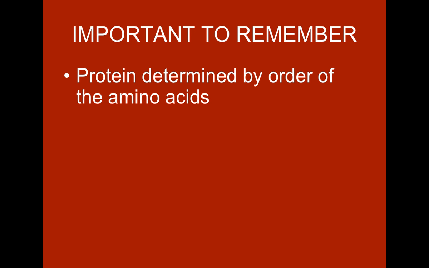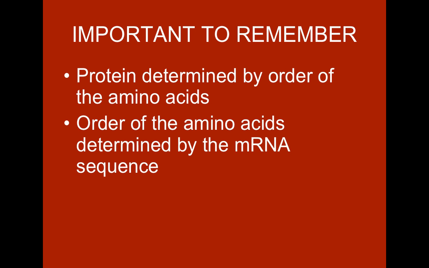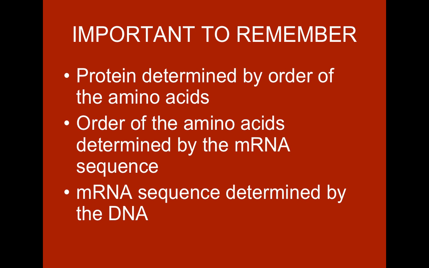What is important to remember is that the protein is determined by the amino acids. Whatever protein we are making is determined by that sequence of amino acids. The order of those amino acids is determined by the mRNA, and the mRNA is determined by the DNA. So it all goes back to the DNA.